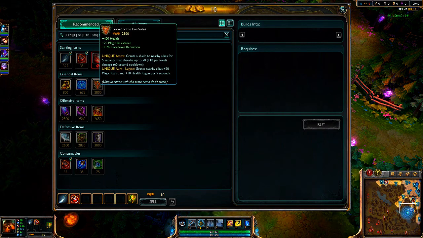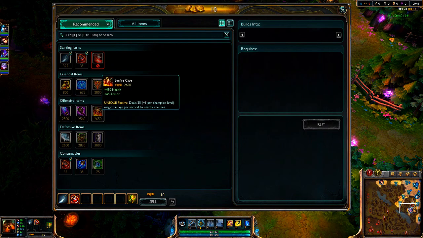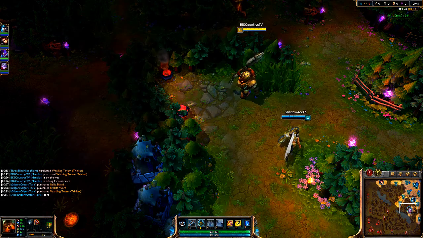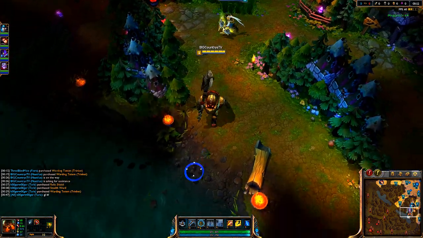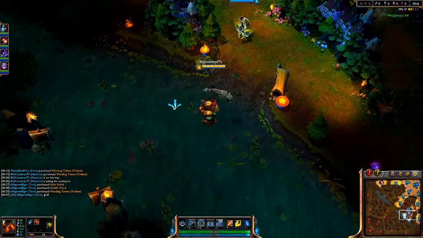Let's get a Locket of the Iron Solari. Once we get a locket, a Wit's End, Abyssal Scepter, and a Sunfire Cape. Don't get Wit's End then. You don't need it on him. Not really needed. Savvy needs to be tanky, not damage.